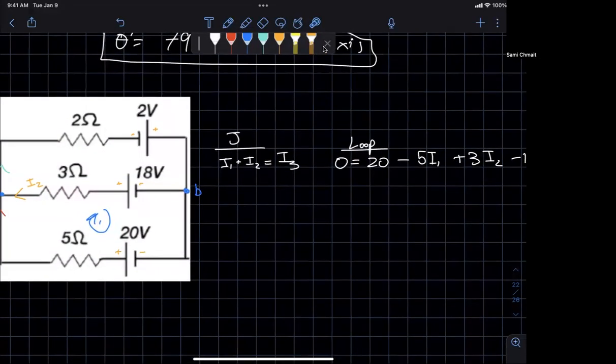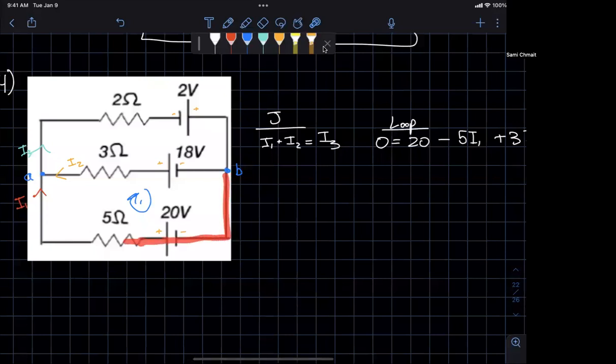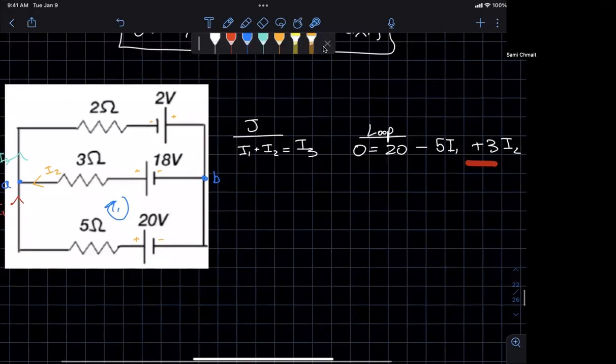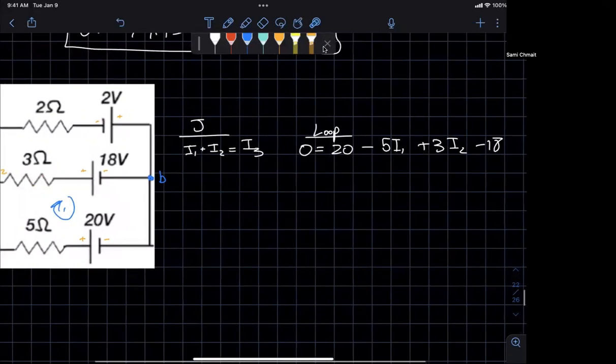Okay. So our current down here is going this way. We agree on that. Our loop here is going like this. So if we imagine our currents like this, our loop is essentially going like this. Because the current and the loop are going in the same direction, you plug in a -5 and then whatever the current is there. Alternatively, up here, our current's going this way and our loop is going this way. You see how now the arrows are kind of crashing into each other? Because of that, we plug in a positive here. Be clear that that's when we're talking about resistors, because it's different with a battery. We're all good on that?